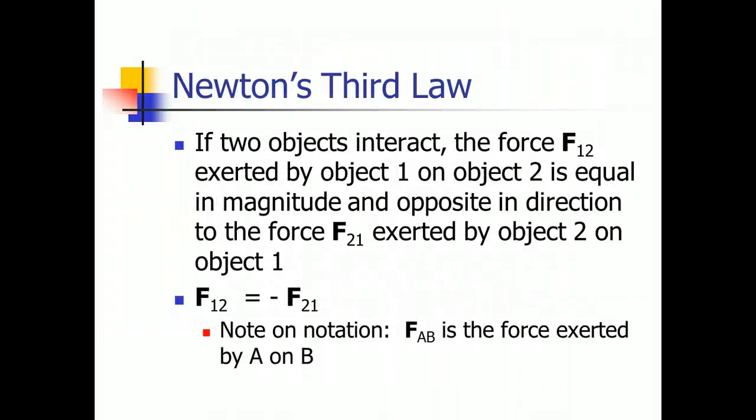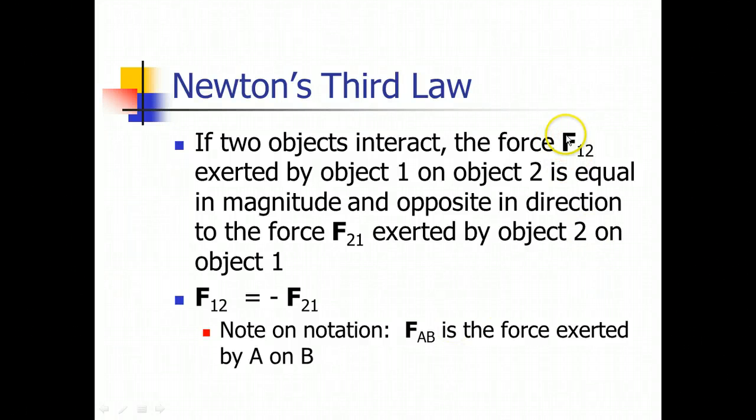What will be important is Newton's third law. So we've got Newton's first law, which is inertia, which says that if an object has no net force, it will continue moving in whatever motion it had before. We have Newton's second law, which says that the net force on an object equals mass times acceleration. And we have Newton's third law, which says that if we have two objects that are interacting, they exert equal but opposite directional forces on each other. So the force from object 1 on object 2 is equal and opposite to the force from object 2 on object 1. That's what these notations mean.